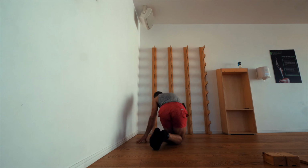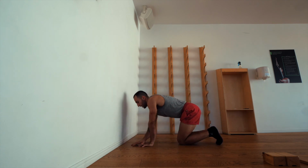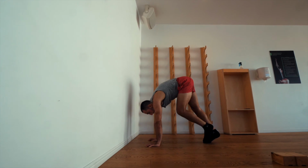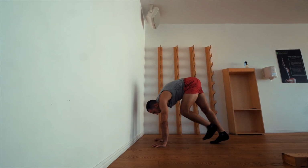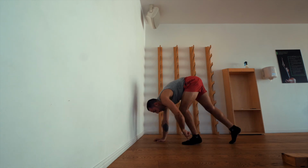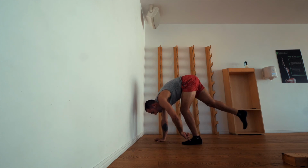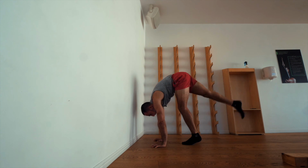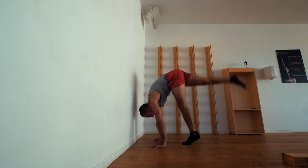So you've done these drills, you're comfortable with that, then this time you stay about 1.5 hand distance away from the wall. Stack the shoulders over your wrist. And this is where we start kicking up towards the wall. Bring one foot forward. The left foot that's coming forward in this situation is what is driving the handstand upwards. The top leg is the leg that's creating the torque. So again, in engineering, we're creating that leverage action of sending the top leg up.